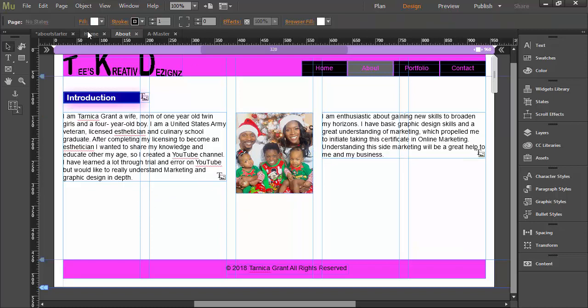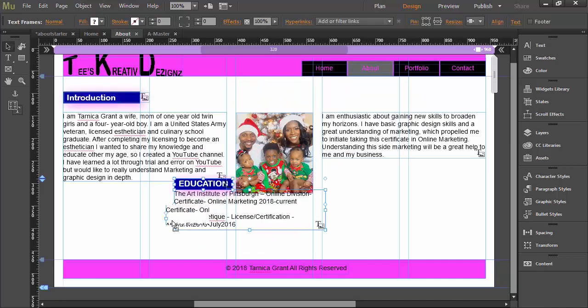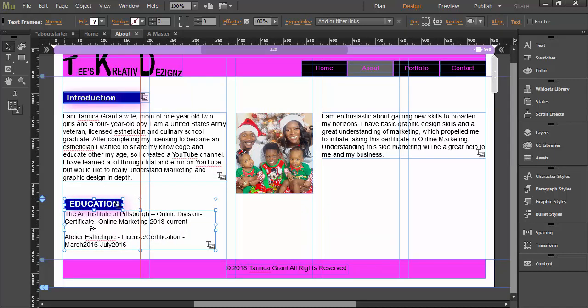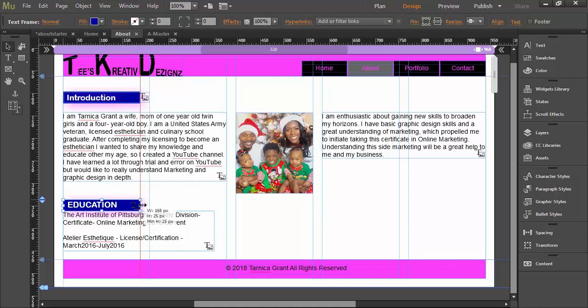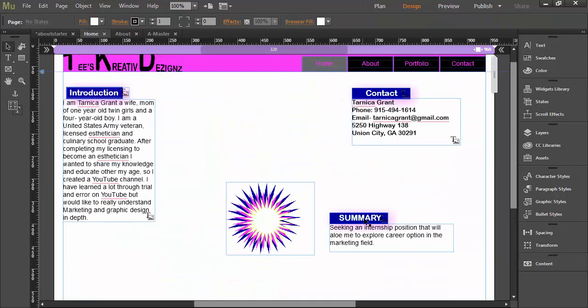And then what we want to do, education, let's bring that over. So here I'm going to bring it down here. I want to try to keep everything consistent, so I'm going to resize that over. There we go. Summary.